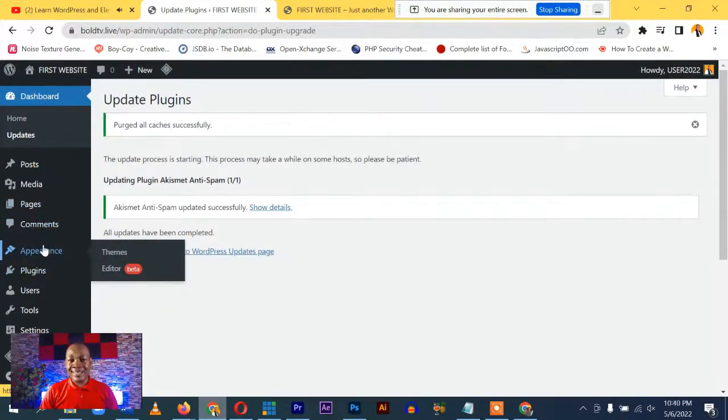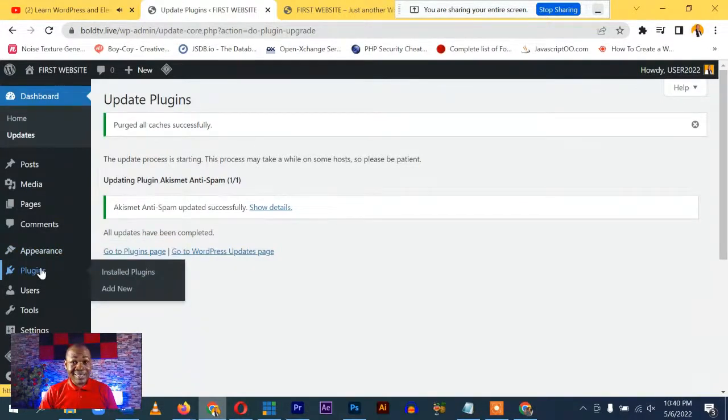Appearance. Now, appearance is how your website looks. That is why I told you a theme is what brings out the look of your website. So it's under appearance. If you hover on appearance, you will see themes. We'll come back to that because we are going to dwell on it for today. Now you have editor. This is in beta. If you click on it, you can do some editing, we'll get to that later. But you can ignore that.